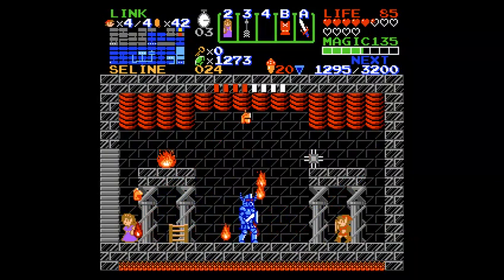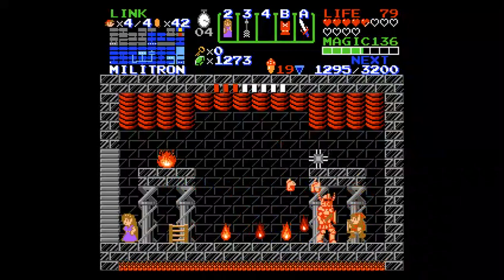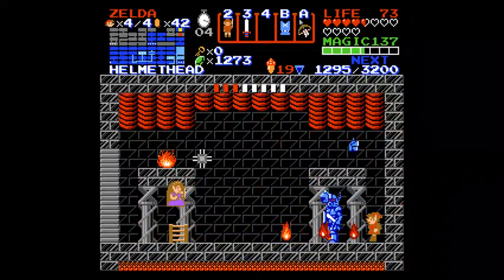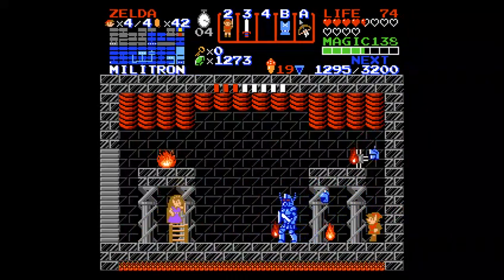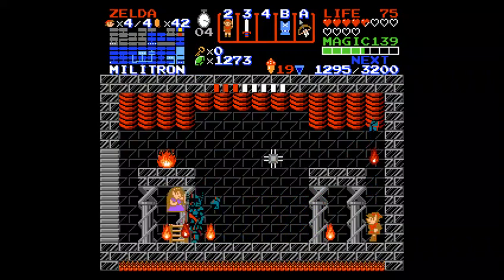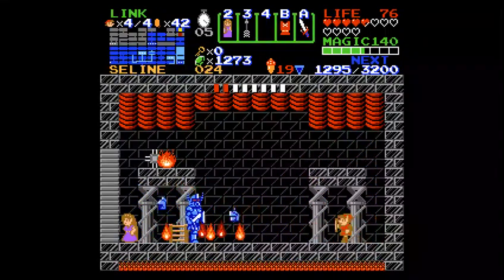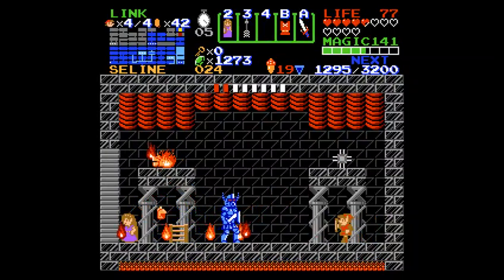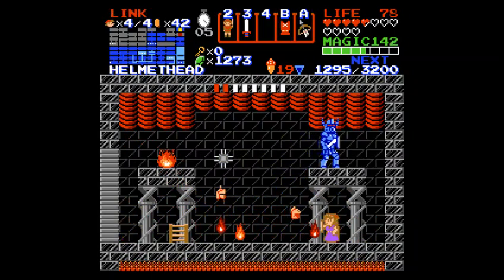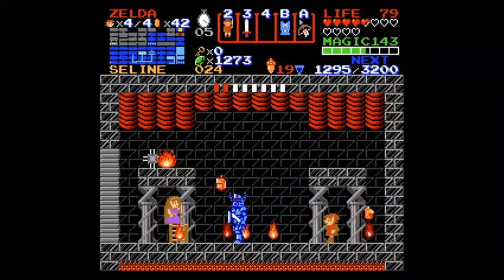Now I don't gotta worry too much about my life situation here. This is the point in the game where you want the life dolls to do the work for you. I mean, this is Militron after all. This is the one thing that is threatening Calatia. And once we defeat this guy, then there'll be no more worry, will there?